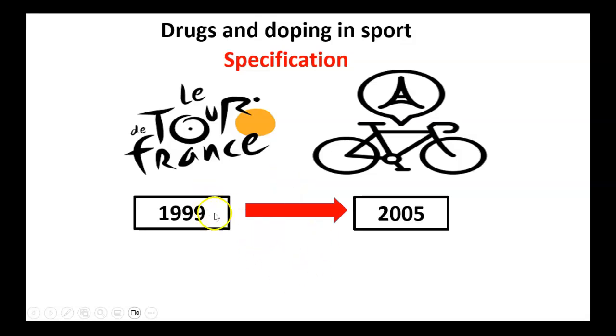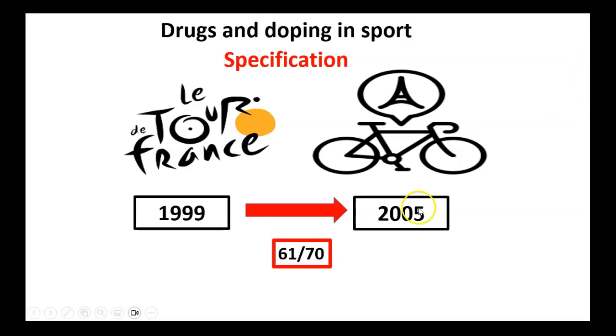In the years between 1999 and 2005, I'm going to put this figure up. Of the top 10 finishes in each of those 7 years, so 7 times 10 is 70, 61 out of 70 of the cyclists who finished in the top 10 have tested positive for illegal performance-enhancing drugs. That is a ridiculous amount. Towards 85% of the people who finished in the top 10 have either been found to take performance-enhancing drugs after or have had their medals stripped.